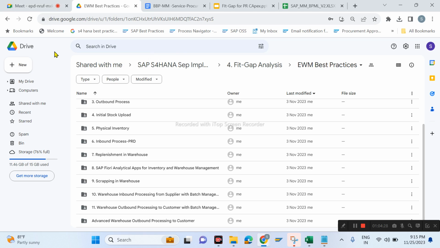Is it going to be every day? Yes, daily, 5 days a week. We will connect daily for 1 to 1.5 hours. We are going to give you the deliverables as per the Activate methodology. On a weekly basis we will give you deliverables like the scope document and fit-gap analysis, all the 17, 18 plus deliverables. We will give you the training and sample templates, and as a consultant you will prepare and deliver everything to the customer.